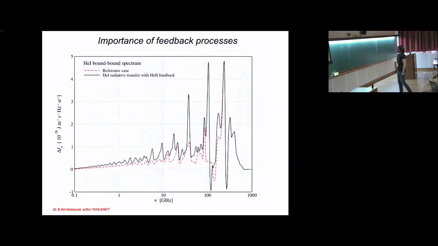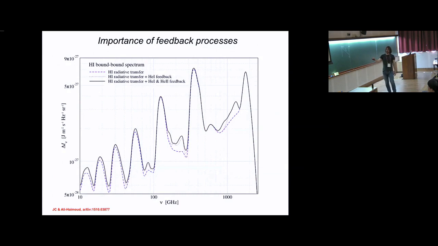Then you have to take into account all these feedback processes between helium and the neutral helium and singly ionized helium. So here's the shape of the spectrum. Without these feedback processes is the red line. And with these feedback processes, you see that there's actually quite strong enhancement of the emission in the low frequency parts. It just comes from the fact that when you have a high energy photon from a singly ionized helium line feeding back onto helium, it makes an electron take another route, another round. And that means it has a probability to emit at the low frequencies, and that enhances all these spectral features.